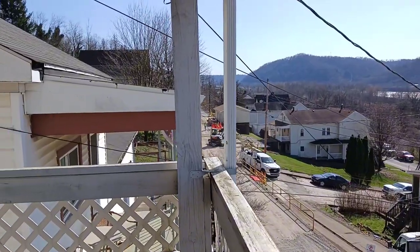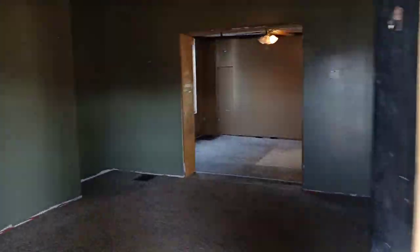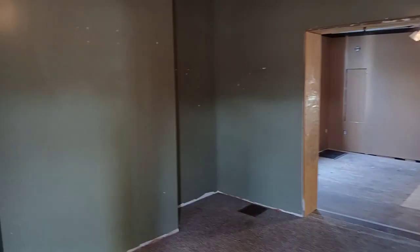But yeah, there's the street. Go back in where it's quieter. Too loud out there. Yeah, so like I said, it looks like there had been some kind of leakage. I think it is due to the right there, you can see where they patched it up, but it hasn't really been leaking at all since we bought it. So you see it's dry, nothing showing as leakage.